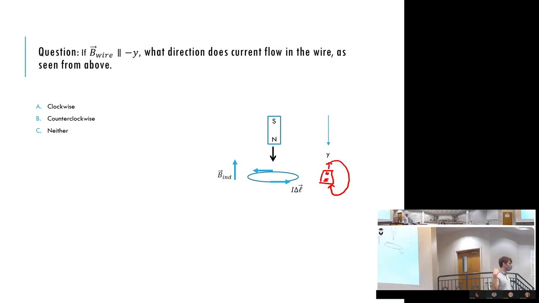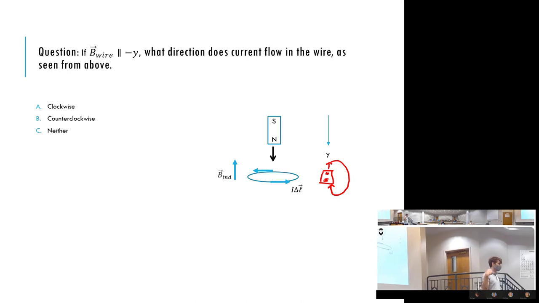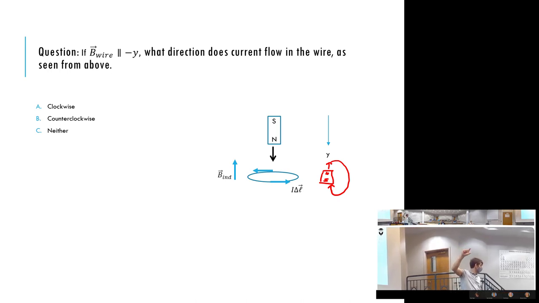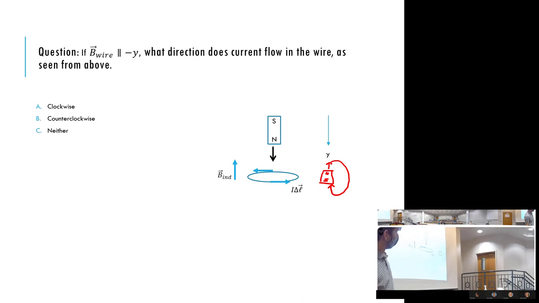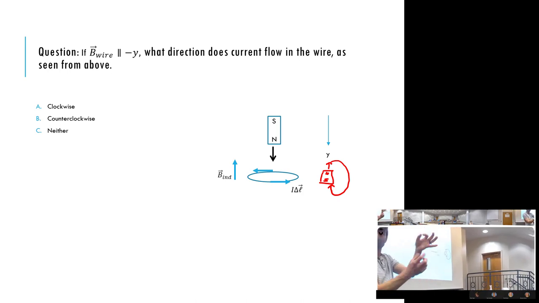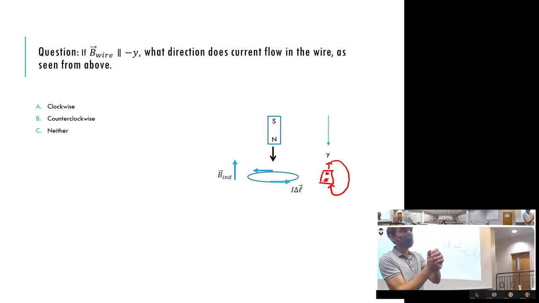Notice the magnetic fields are in opposite directions. The magnetic field of the falling magnet's one way. If I wanted to model this current carrying loop as a bar magnet, I should model it like this. That would create a field going up, and so as this magnet falls, it's like creating a small bar magnet in the wire that pushes in the opposite direction. Like putting two north poles together.